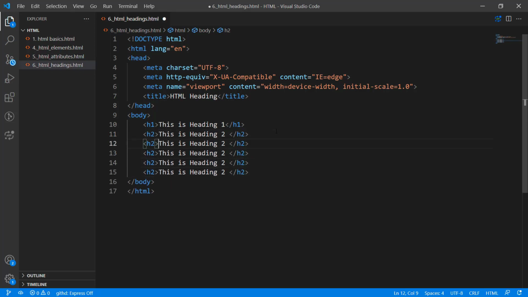I'm going to come here and change this one to H3, and here also H3. Then it's going to be H4. I make sure that I open H4 here, and put H4 inside as well. Then I make this one 5, and this one 5, and the last one is 6, and this one 6. We're going to see how they appear in our browser. Save. I've written it properly.